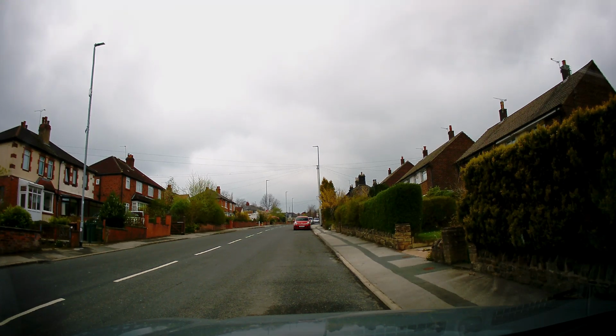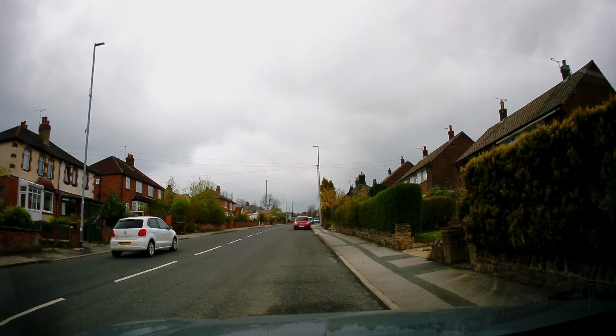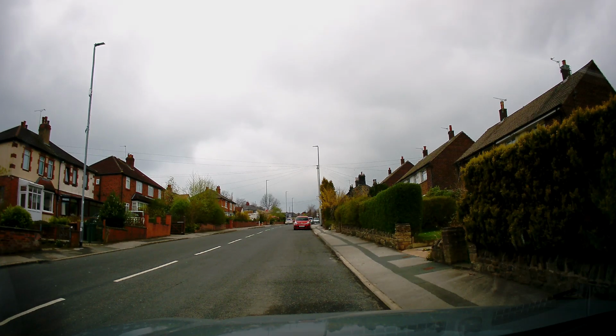So I'll put my right signal. I can see a car coming up the road. Now the argument is, the car that's coming up the road, do I move or do I wait? Now why would I carry on? Because the road's big enough for two cars. And if the road is very narrow, if there's parked cars on either side, then you'd have to stop. So like now there's a car coming down the road. I'm not going to move.